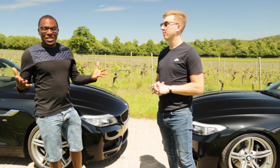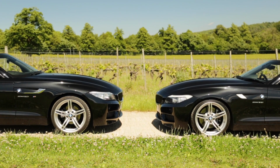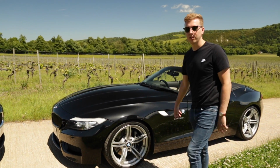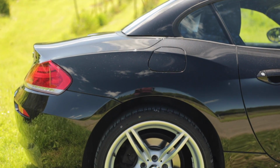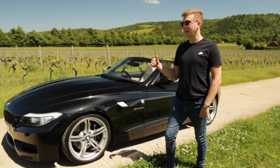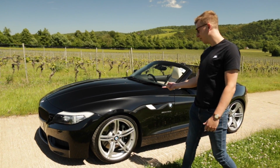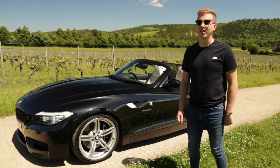Immediately, Christian, I can tell your car sits a bit lower than mine. Yep. One of the first things I did to this car, and I've done it to all my previous cars, is put lowering springs on it. Not really for the handling, but mainly for aesthetics. I really don't like a massive arch gap, front and rear. So I bought some H&R springs, 30mm drop, left it on the standard dampers, which I've been told is about the limit. I get no rubbing, no scrapes, and visually it just makes the car look so much nicer. Yeah, it's a little more squat.